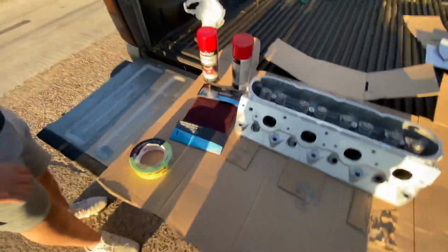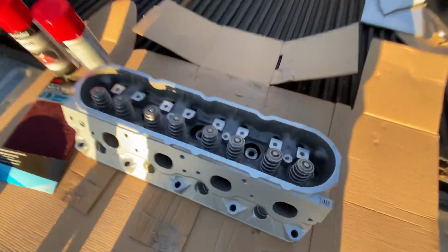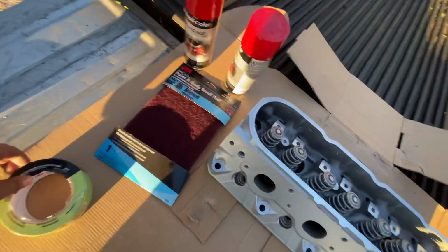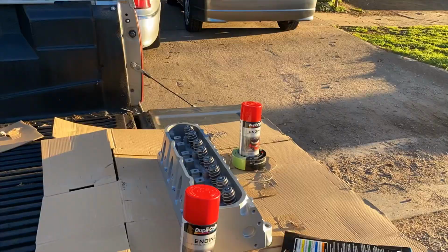So we're actually using the back of the bed as a workstation. We're gonna scuff it up a little bit, and when we get it scuffed up, I'm gonna mask off this top side and the bottom side, scuff it up a little bit with this, and we're gonna throw some paint on it.